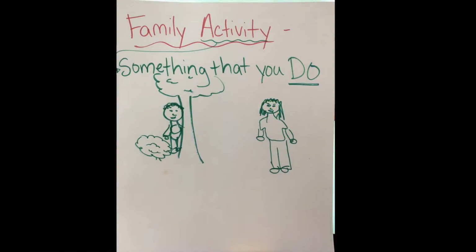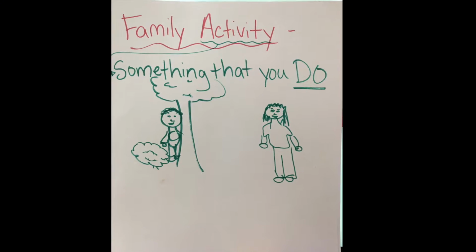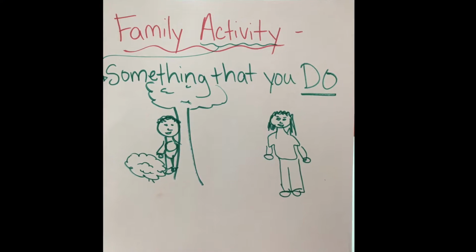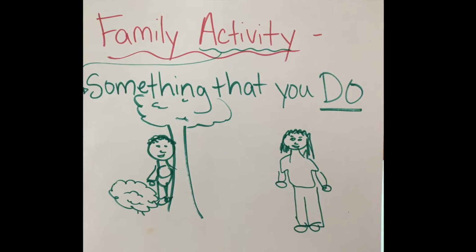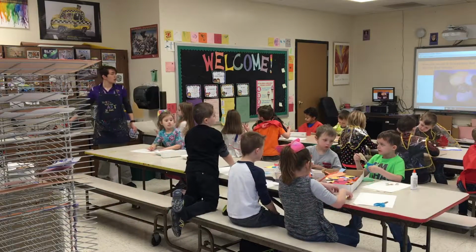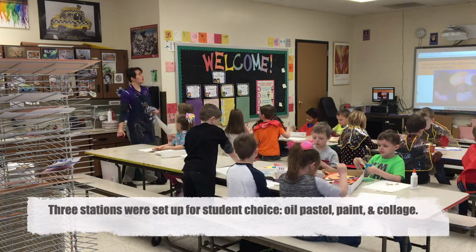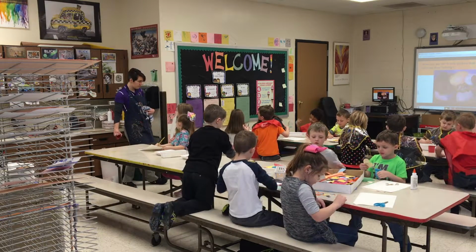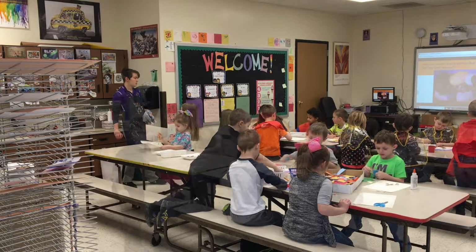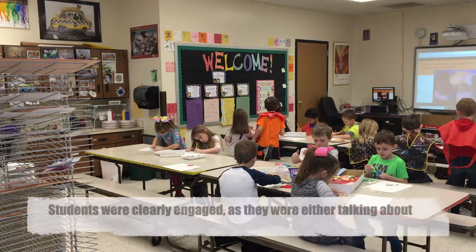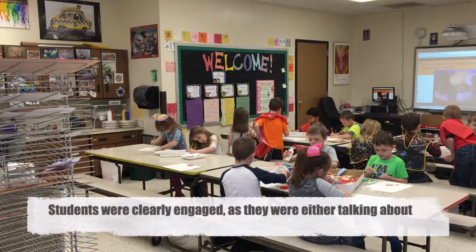Okay? Using a student's idea, we drew a picture together of what a family activity could look like, focusing specifically on the activities and things that you do with those people. So you and your dad are watching a hockey game? No, we're going to a hockey game. Going to a hockey game. So that's the activity you're going to draw. Okay. So now I'm going to go. Look how much green I have in there.